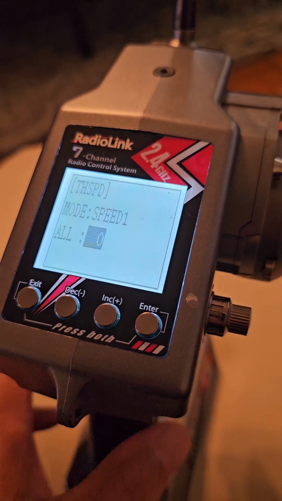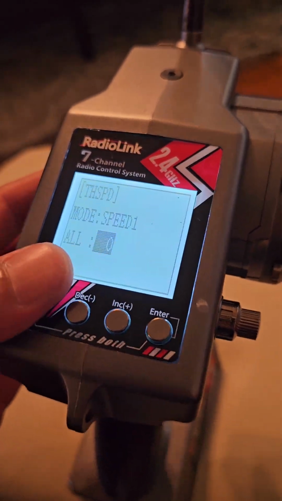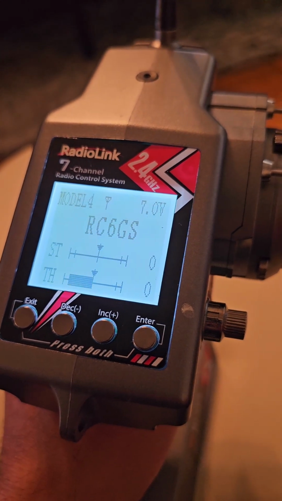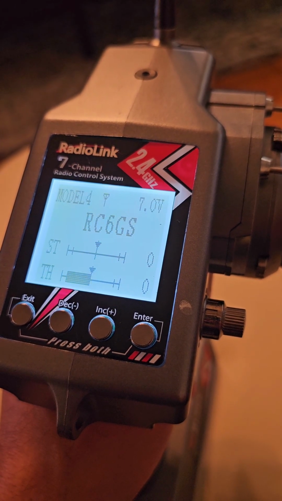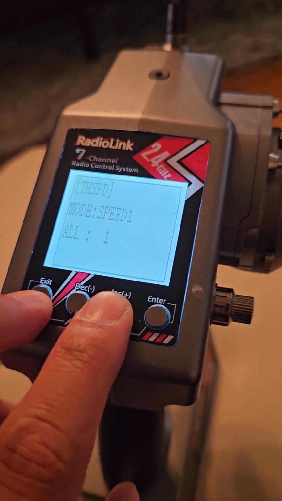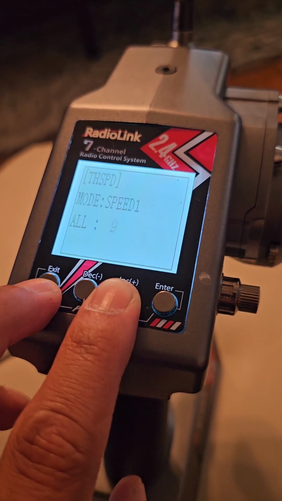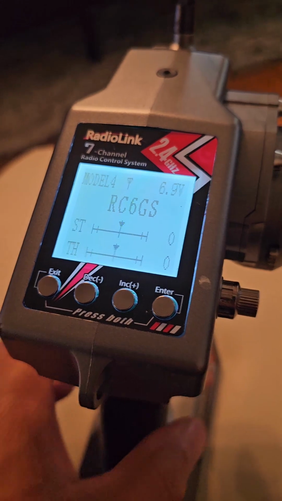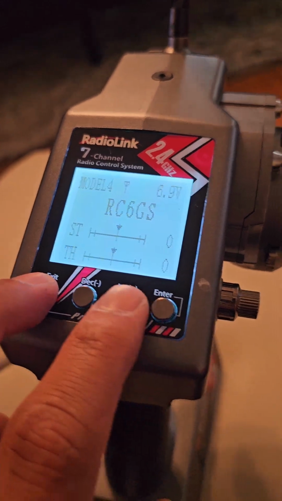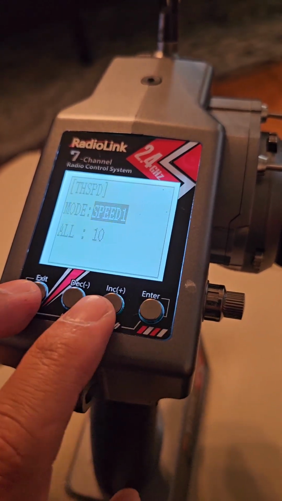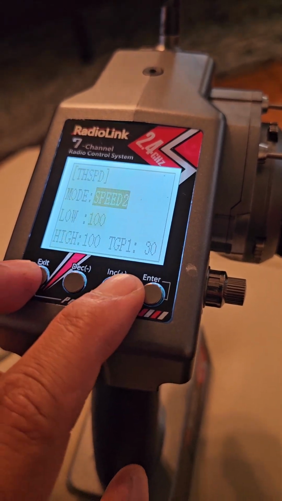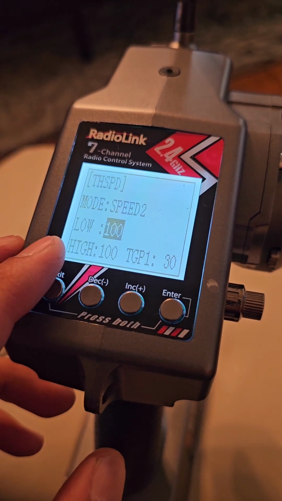So if we go down to zero, and we pull the trigger, we'll show you what that looks like real quick. So nice, slow, even pull. And then naturally, if you turn that up, it's going to go quicker. So let's just say we do 10, we'll just show you that real quick, pulling the trigger. So a little bit faster. So that's a quick and easy way to have a linear speed pull, but they've got another option here, which is speed 2, which gives you two sets of speeds to run with.